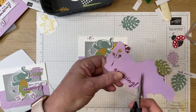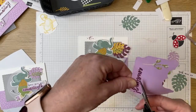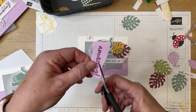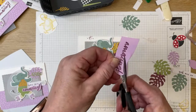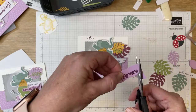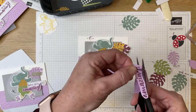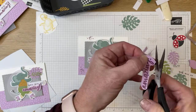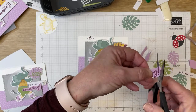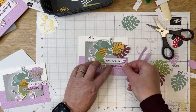Now I'm going to fussy cut out "Amazing," which I stamped on the Fresh Freesia with Rich Raspberry ink. I got to cut this down. Hold on. Okay, so let me start over here. All right. All right, and we'll just curve it around that A. And then just kind of go up and down like a roller coaster. And then all the way around. And there. Okay. So now this sentiment is going to go underneath.